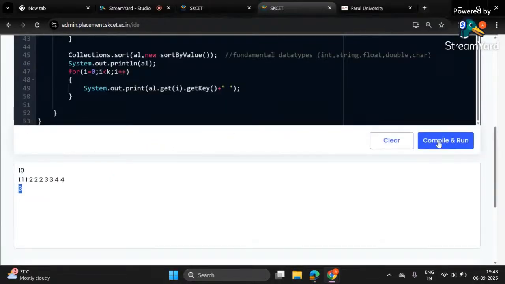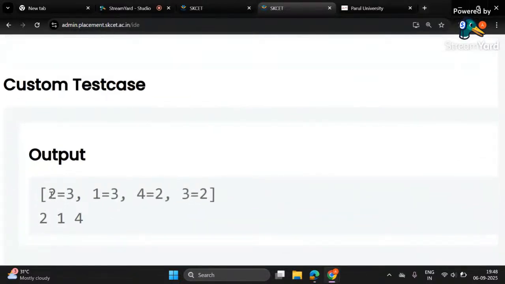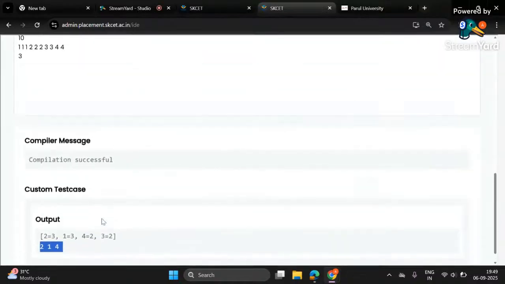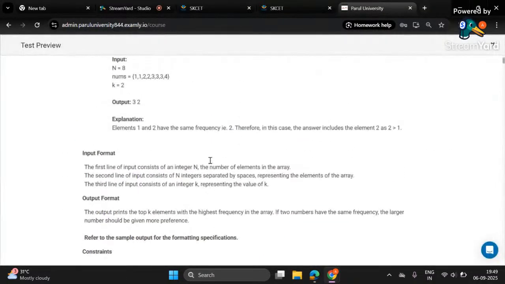So let's try this. 2 comes first because 1 2 and 1 have the same frequency. So out of these two, 2 is considered first, 1 next, and between 4 and 3 we consider 4 because it is the larger one. So 2, 1 and 4. I think this is solved now.